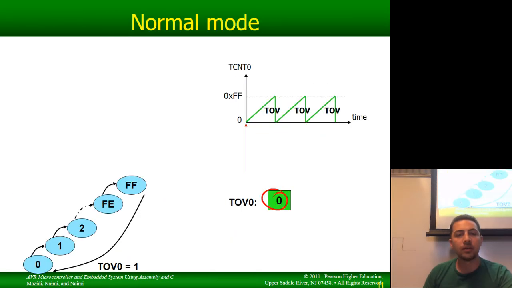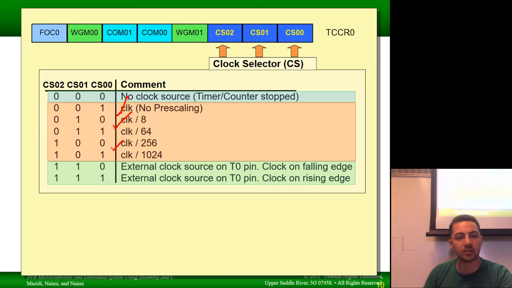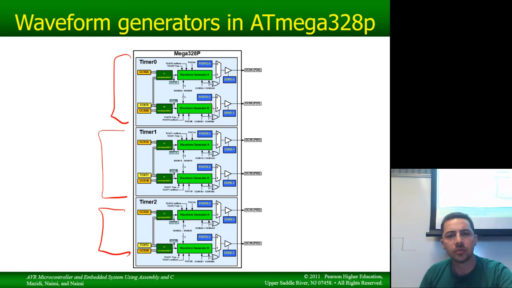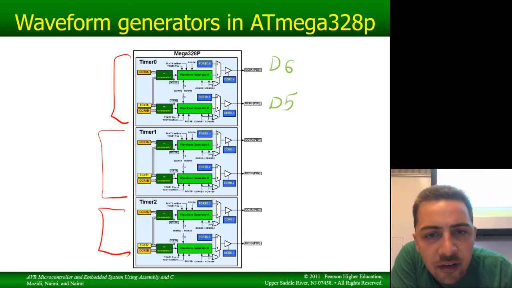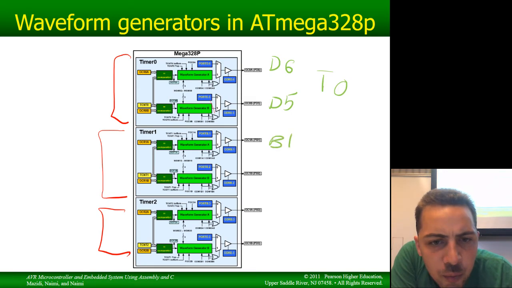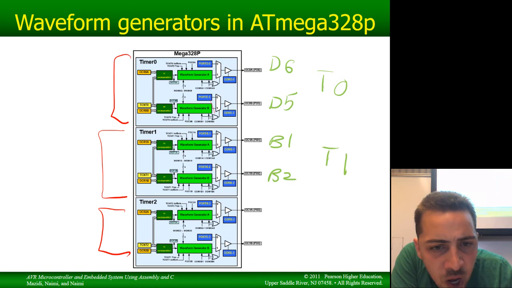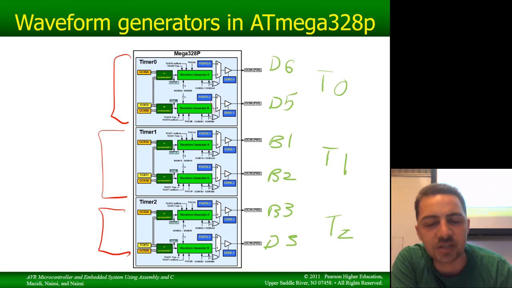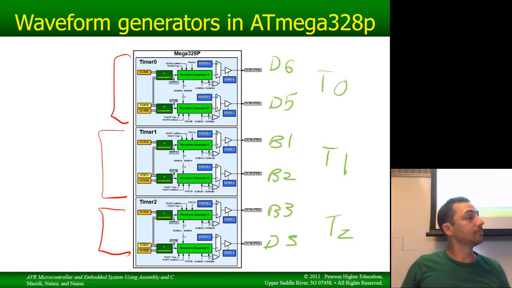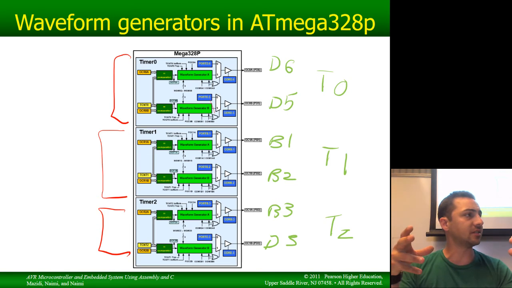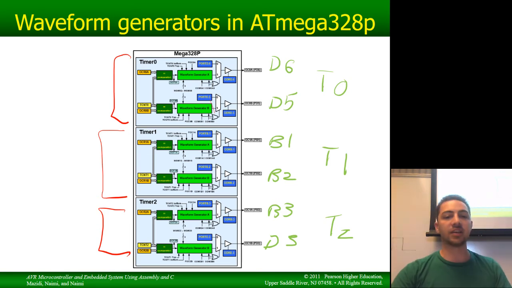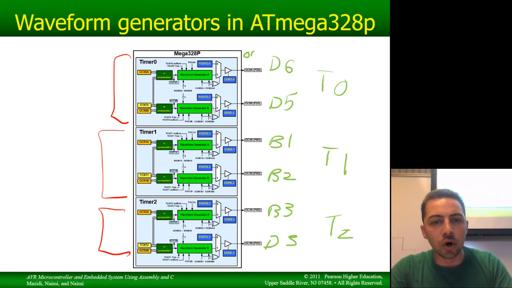All right, if you go back to the diagram that I put together for, oh my goodness, that's quite a few diagrams. I want to go here. If you go here, it's tough to see, but it's D6, D5 for timer 0, B1, B2 for timer 1, and B3, D3 for timer 2. Okay, I could have made that a little bit bigger, but if you go into the notes, you'll see that. Also, you could just look at your alternate pin sheets, alternate pin functions. It'll tell you. They are referred to as OC0A.